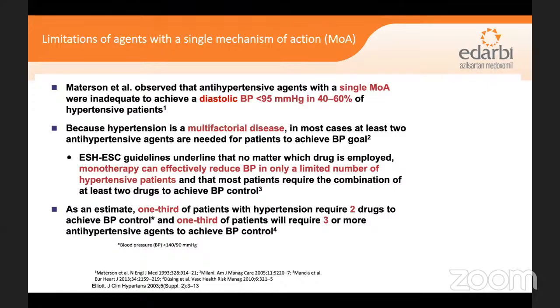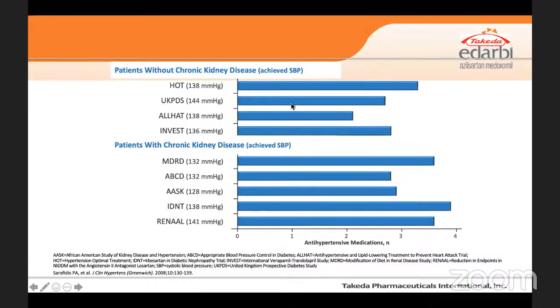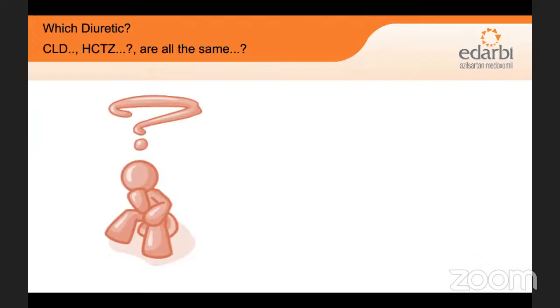And like we heard, a single drug most of the time is not going to be effective to control blood pressure. We need more than one medication with different mechanisms of action to achieve the target. Most people, even in our practice, and I'm sure everybody has experienced that, cannot control the blood pressure with one medication. Even between patients without chronic kidney disease and with chronic kidney disease, the average number of medications needed to control the blood pressure is at least two, if not three or four. Diuretics have been the main, along with calcium channel blockers, that we add to the usual RAS inhibitor medication to get adequate blood pressure control.